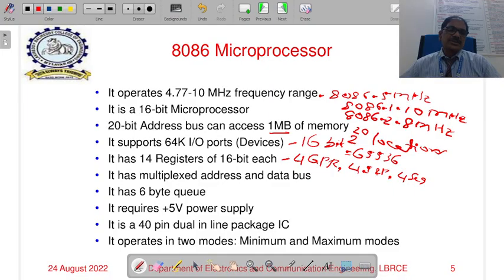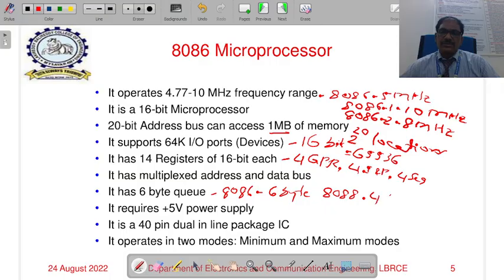Next, it has a 6 byte queue. 8086 has a 6 byte queue, so 6 bytes of instructions can be prefetched and stored in this queue in 8086, whereas 8088 has a 4 byte queue.